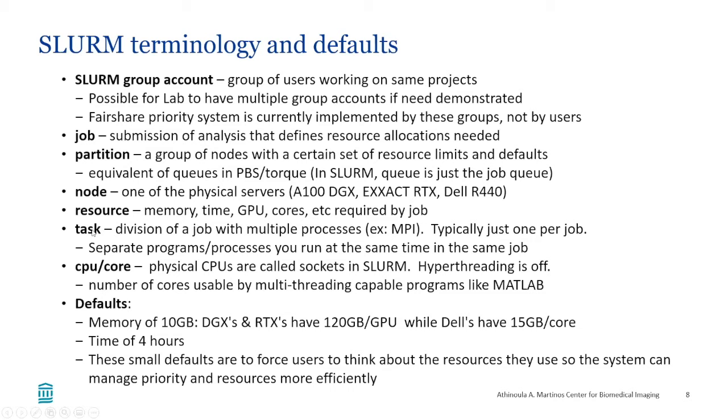There's also, in Slurm, a notion of task, and for the vast majority of people, it's just going to be one task per job. So a task and a job are going to be the same thing. But you can have multiple tasks within a job as an advanced thing. And then CPU and core are terms that are used almost interchangeably within Slurm, especially because we have hyperthreading turned off on all our nodes, in case that's something you know about. That basically means that CPU and core are the same for us. What you normally think of as a physical CPU is really called a socket in Slurm.